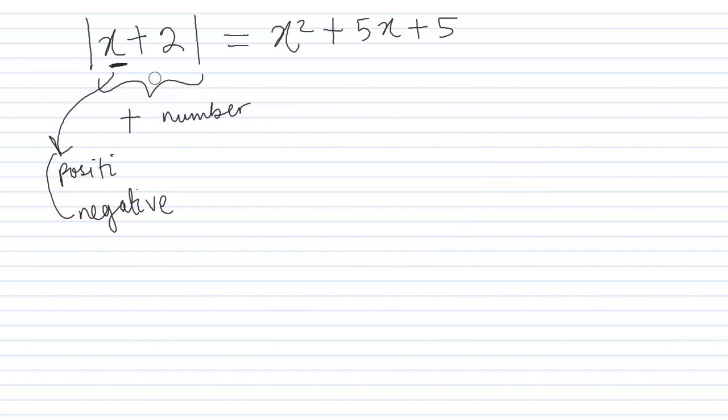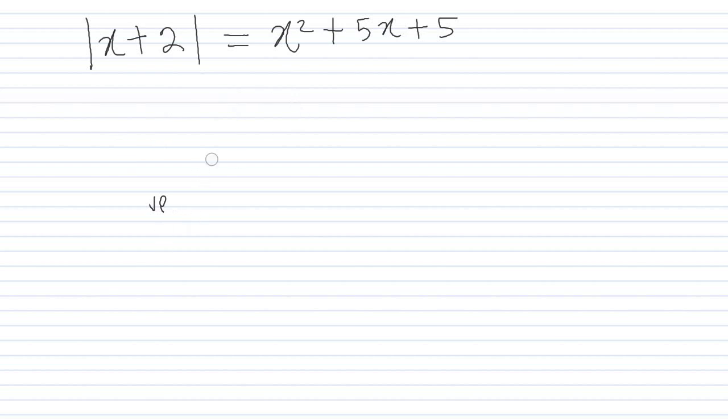So you have this here. Now we know that we can have 2 values for x in order for us to be able to go on. So we have a case where x is going to be less than negative 2. Okay, so x is going to be less than negative 2, because if we have a negative 2 here, what we have is 0.